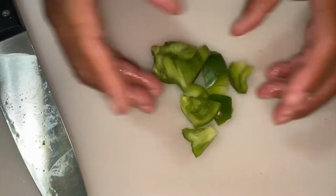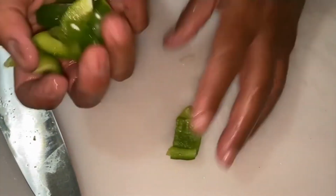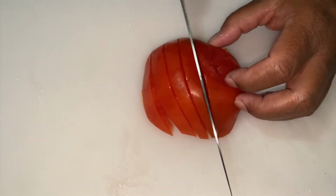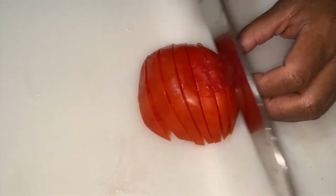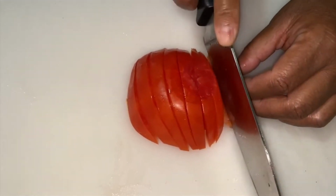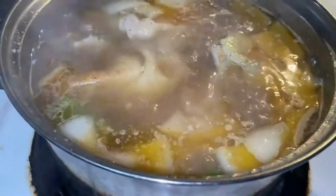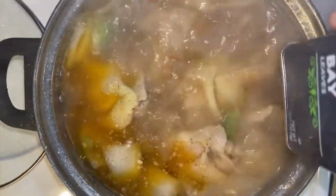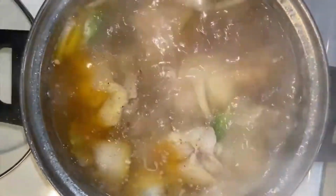All right, I've cut up a little bit of green pepper, which I'm going to also add into my pot. I have a tomato that I had when I was making something earlier. I'm going to cut this and dice this up. Don't forget to put a bay leaf inside with your chicken. It's a whole bay leaf.